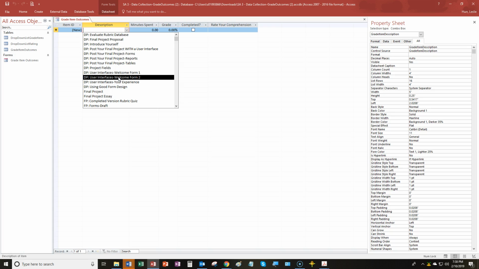But for the extra credit, after you've handed it in the first time, you would continue to do this data collection all the way through the end of the semester, and you would hand in this database a second time with all of the rest of the assignments entered in here, and then I would give you a grade and extra credit.